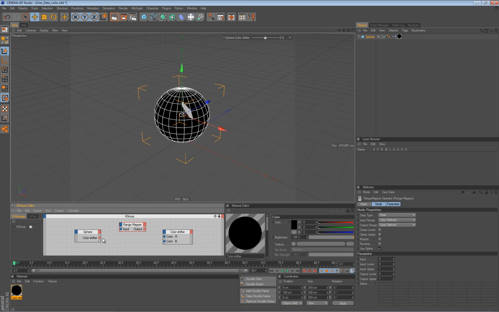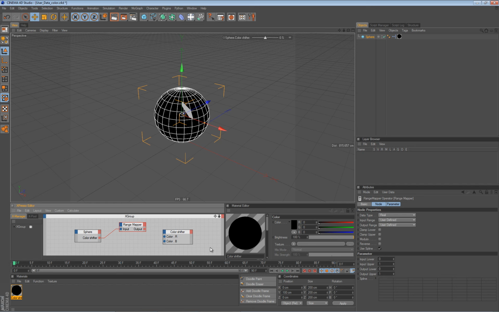So let's create a first connection, and I know this input lower, upper and output lower, upper can be a little bit confusing, so let's clarify that once and for all. So this input lower and input upper are the range of your control, and the output lower and upper is the range of your result, in this case the color value.